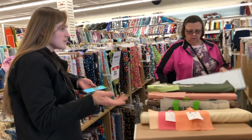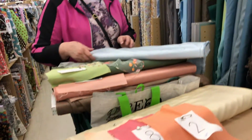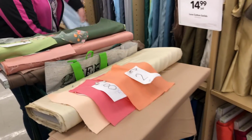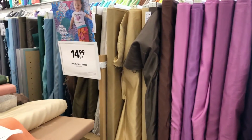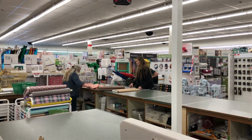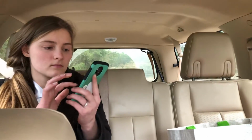I wish they had a peach in one of these fabrics. That's nice. What are these called? Lux cotton colors. We bought 8 colors in one type of fabric, and then Betsy's dress was in a different fabric, and then we still needed to find one more color. We called a couple other Joann's to see if they had one more color in that same fabric. We had 8 of the dresses because we'd seen the color online.